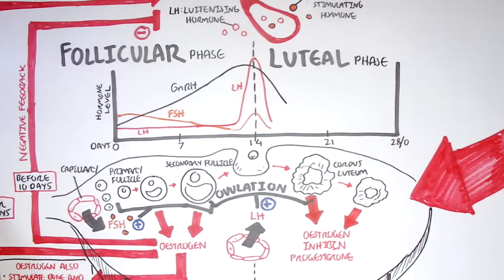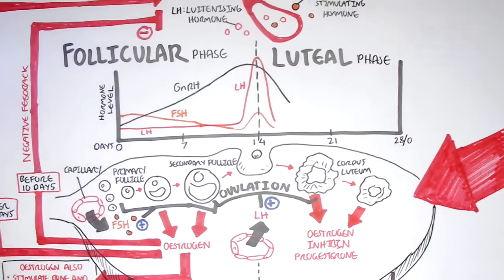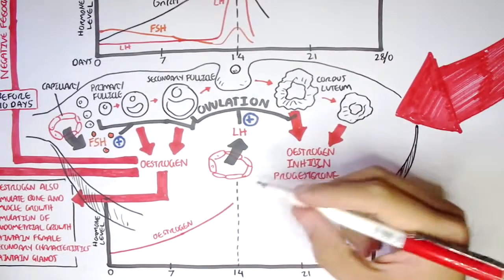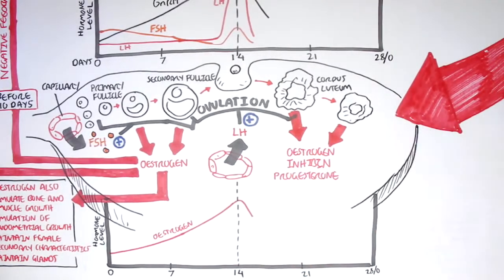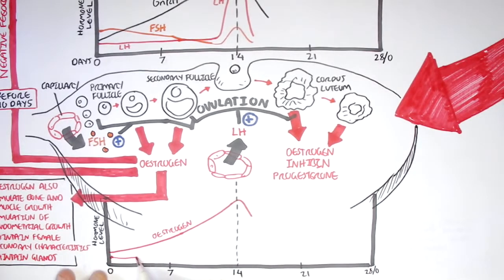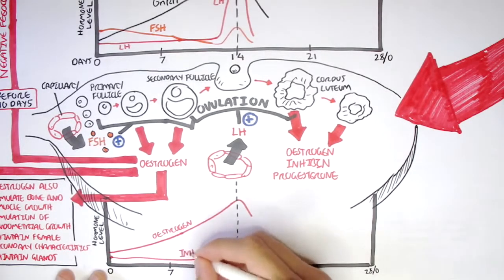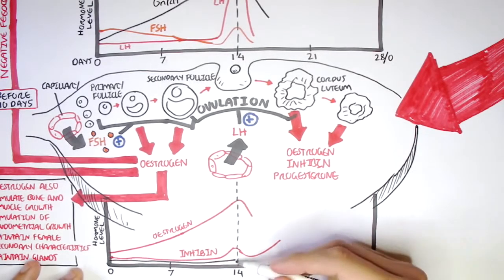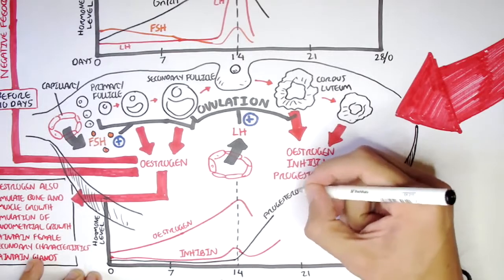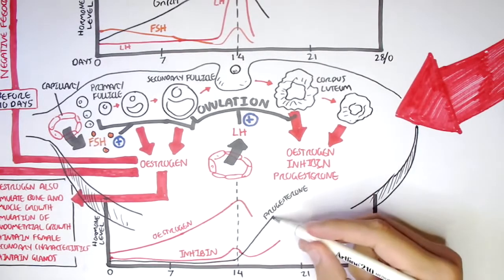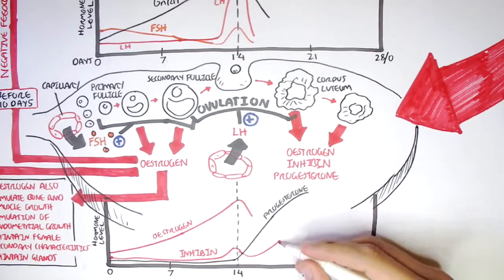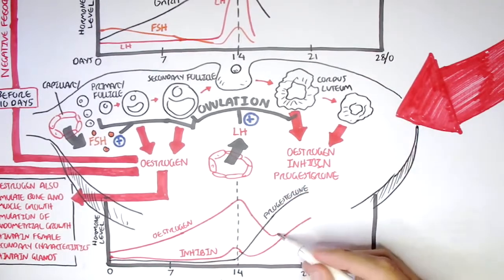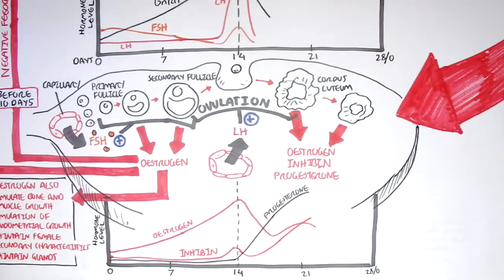So what we see in the concentration levels of these ovarian hormones is that estrogen will increase until ovulation and then drop slightly. Inhibin was not present until after ovulation. Then it begins to increase thanks to the corpus luteum. Progesterone levels were low until after ovulation during the luteal phase. So at 21 days of the female reproductive cycle, progesterone is increasing, inhibin is increased, and estrogen is still detectable. And all these hormones are produced thanks to the corpus luteum.